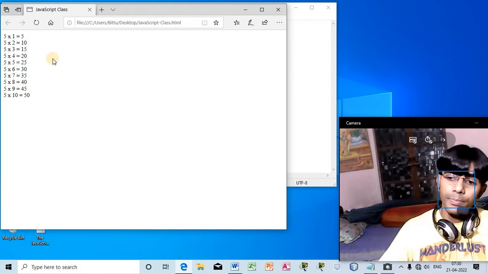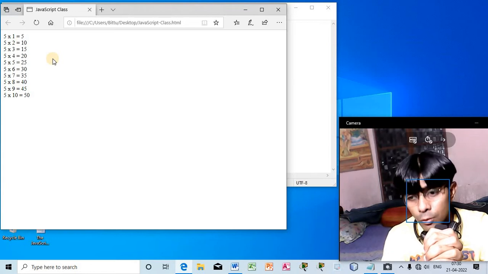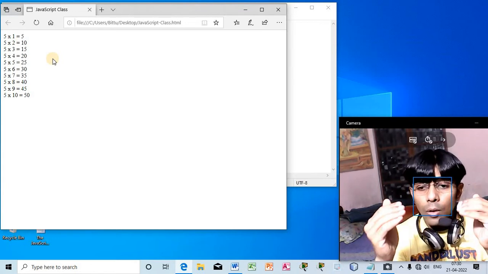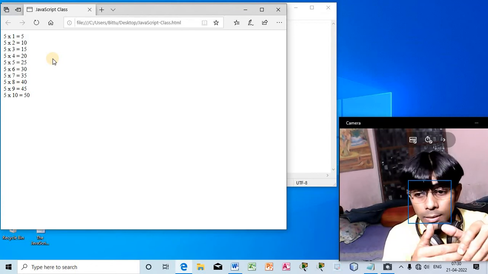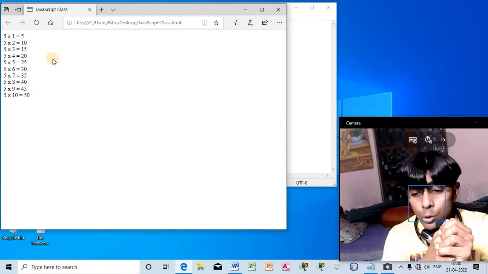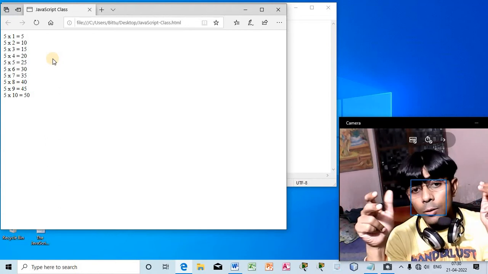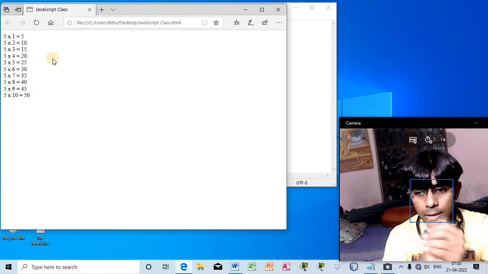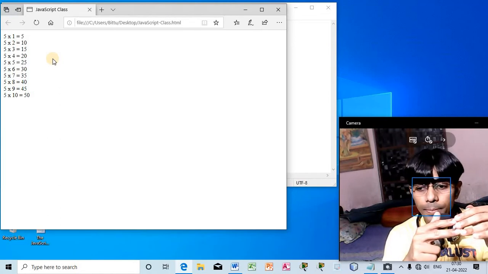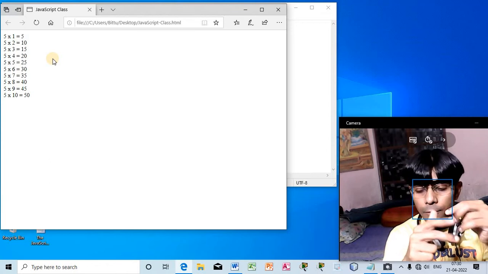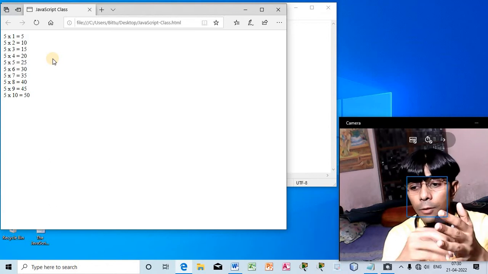So now let us understand the nested formation of for loop. What is called nested formation of for loop? A for loop that will be placed inside another for loop. So there will be two for loops. One will be the outer for loop, another will be a for loop which will be executing inside. Every time the counter is incremented for the outer for loop, it will go and execute the inner for loop.